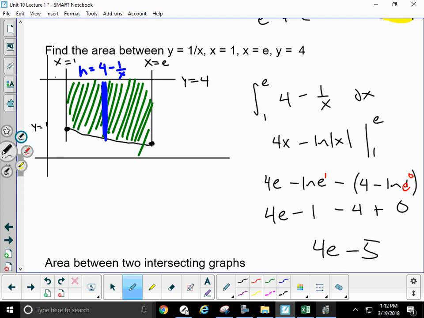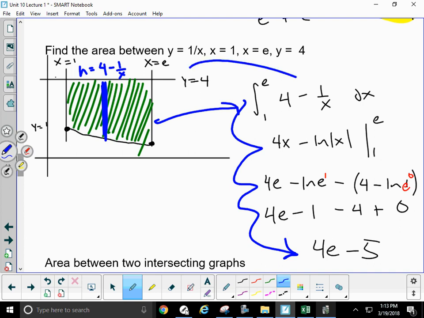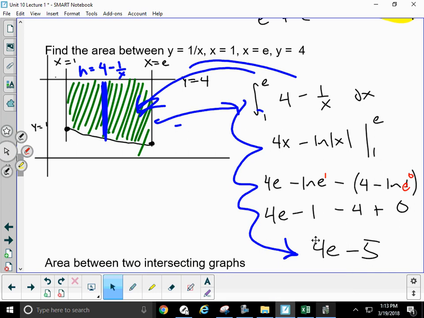Okay. The sketch, the understanding of the region, is the most important part of the question. This part, it's assumed that we know how to go from here to here to here to here to here. That's assumed that you know how to do that. Okay? That shouldn't be the hard part. It's starting from here and getting there. That's the key. Or really starting from here, sketching that, and then creating your integral. Lots of blue right there. All right.